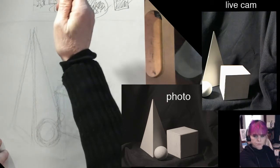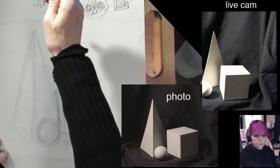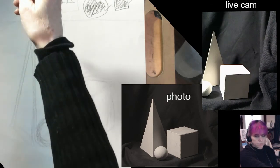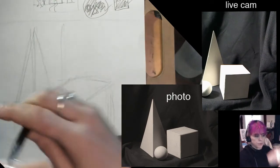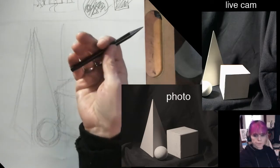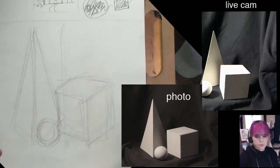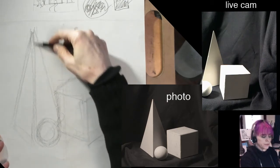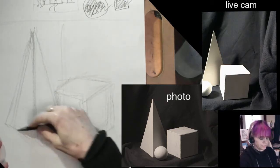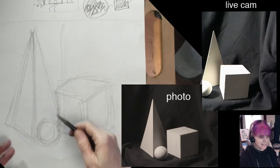Sighting, you do that by holding your pencil out in front of your face with your elbow locked all the time. Always keep your elbow locked, because if you bend your elbow, you change the relative size of your object. So we're trying to look for a unit of measure. The first time I taught this class was only last term, and I was horrified at what people thought was a unit of measure. It didn't make any sense.